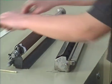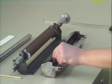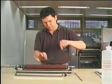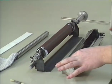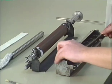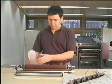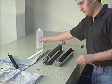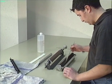Remove the metering roller from the pan and take out the wash-up felt. Now the support rail can be removed as well. The pan can be cleaned with a brush and some wash-up solution.